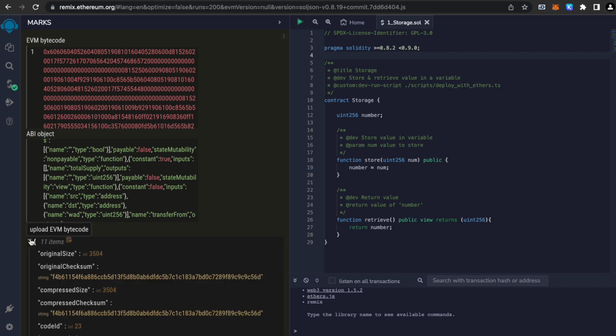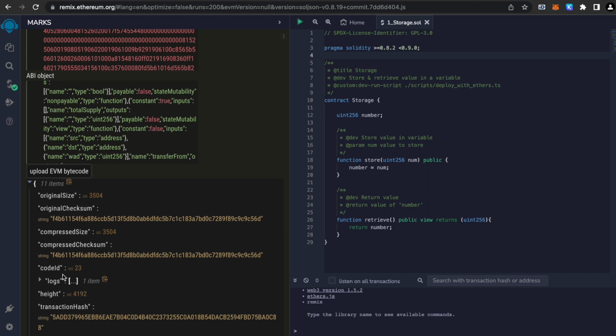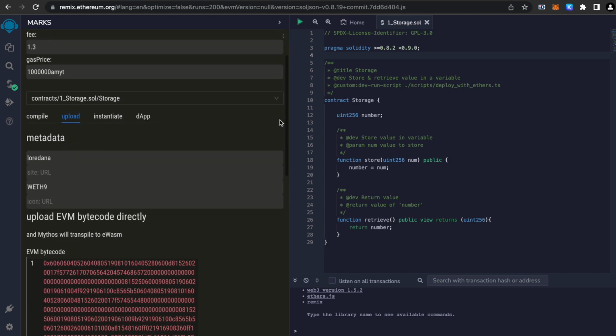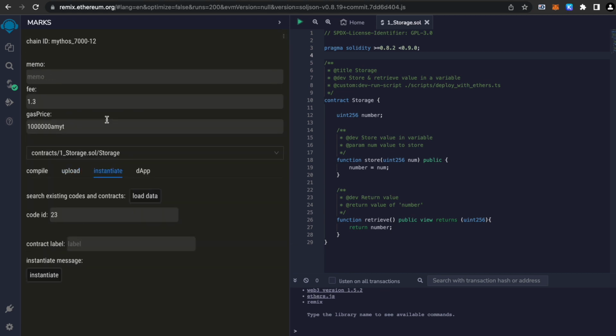So now we get a code ID for the source, and then we go to the Instantiate tab, where the code ID has already been set for us. Let's set a label for our instantiation of the contract.